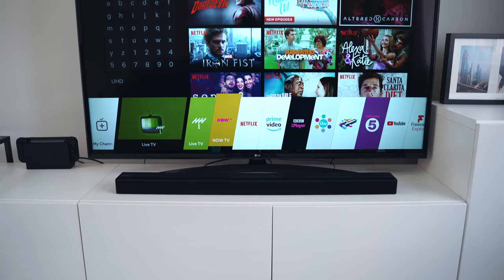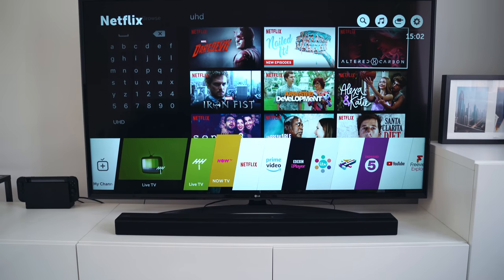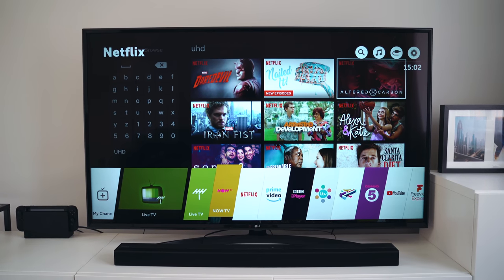As I mentioned, you can really tell the difference between HD and 4K content. If you're someone on the fence about switching, if you find a good 4K TV like this one you're definitely going to love it, because more services like iPlayer, Netflix, and Amazon are coming out with more 4K content. I've actually gone back to rewatch TV shows on Netflix just to experience them in 4K — Altered Carbon being one, and I'm probably going to go back and watch Breaking Bad and Better Call Saul too.